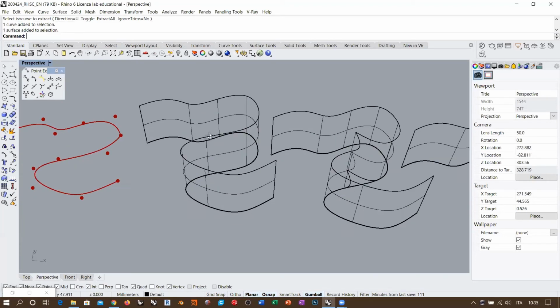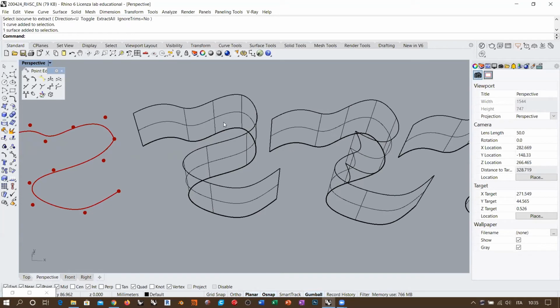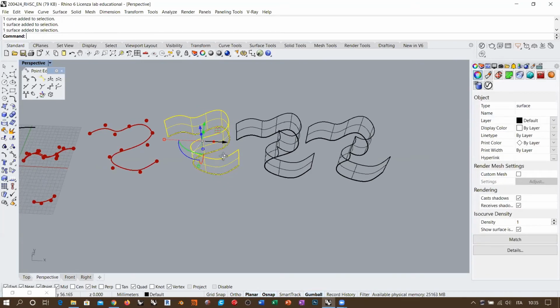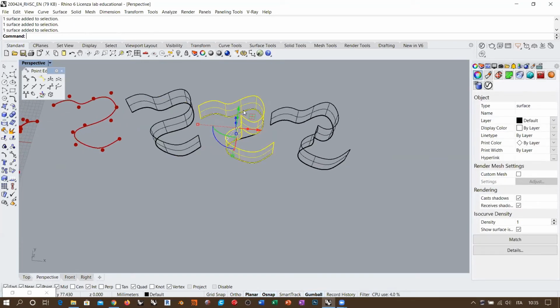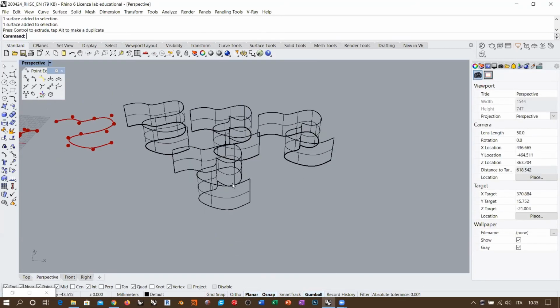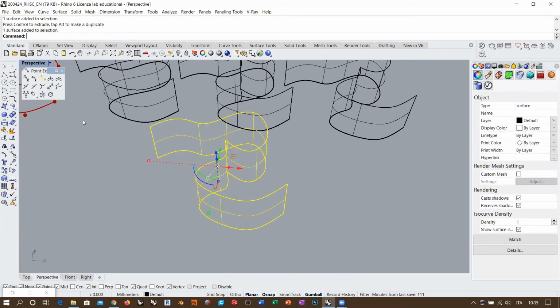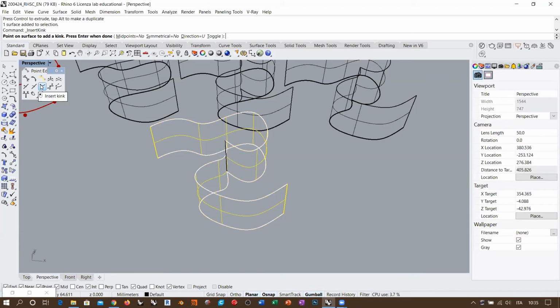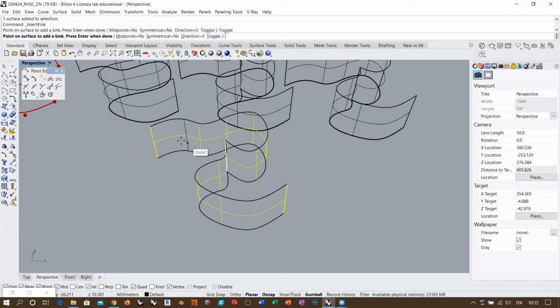So for example, if I take this surface here, or this one, which is already a little more complex, and I copy it down like here, and I select it and start inserting, for example, kinks, okay? So I want to insert a kink line along this surface. If I do this, you see that I am inserting a horizontal kink line. If I toggle, I am inserting a vertical kink line.